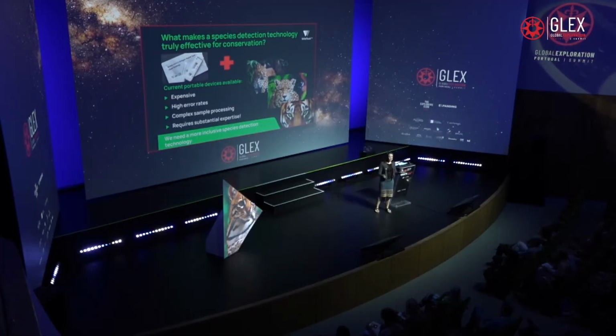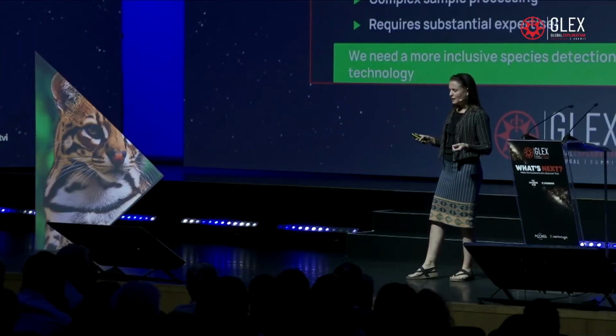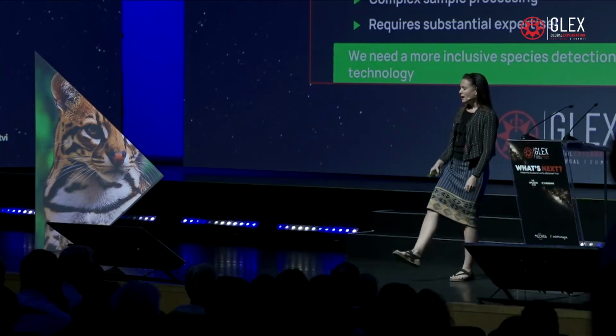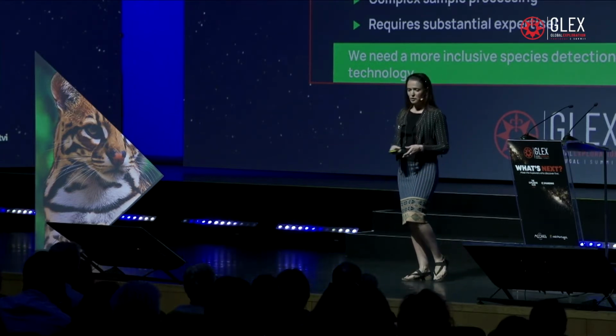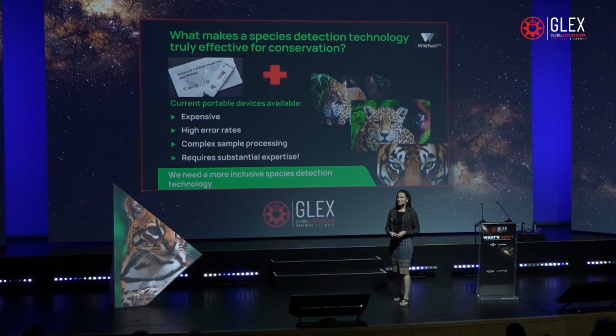So we so dearly need a more inclusive species detection technology, which is why when I stumbled across a scientific manuscript, and I'm not kidding you, I literally randomly found this paper that had been written by a biomedical lab at McMaster University. They developed this very elegant, paper-based approach to detecting bacteria in food and water samples. And I literally had this eureka moment where I thought, my gosh, if we could adapt this to species detection, this could have a huge impact on conservation. And it's strange, you know, I had no hesitation in literally giving up my career and a lot of other things to travel across to the other side of the world to Canada to work with this team to see if we could do this, because this is important.